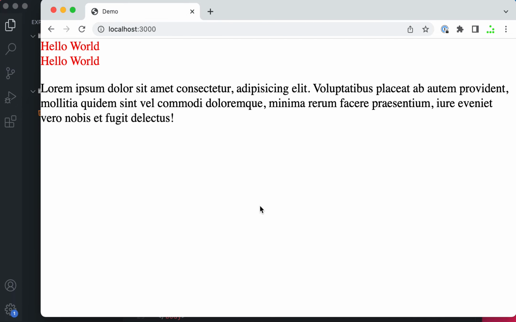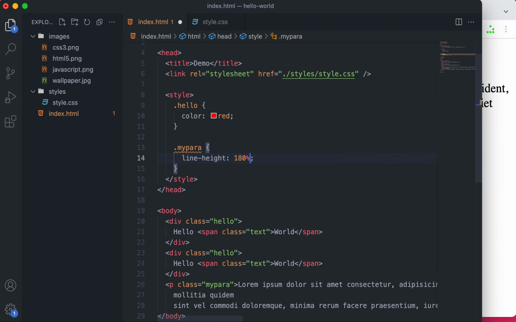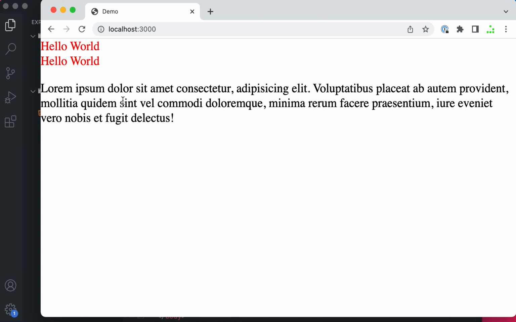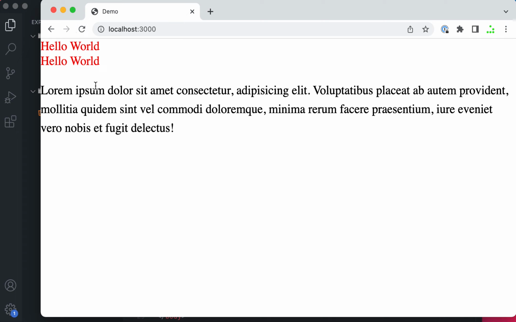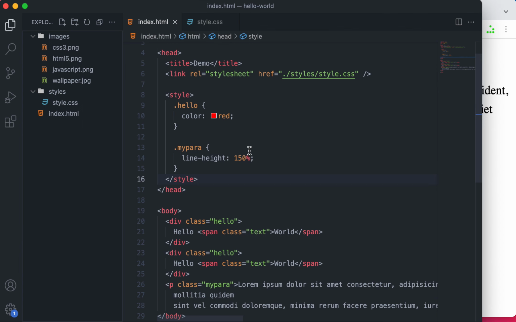Okay, so a paragraph is there, but here I don't want to change, just here I want to change this paragraph. I want it more spacious. Then I can put it here, okay, so if I keep it 150%, then I will get slightly more space. You see, I will get slightly more space. So the gap between the lines is going to be controlled by this thing.